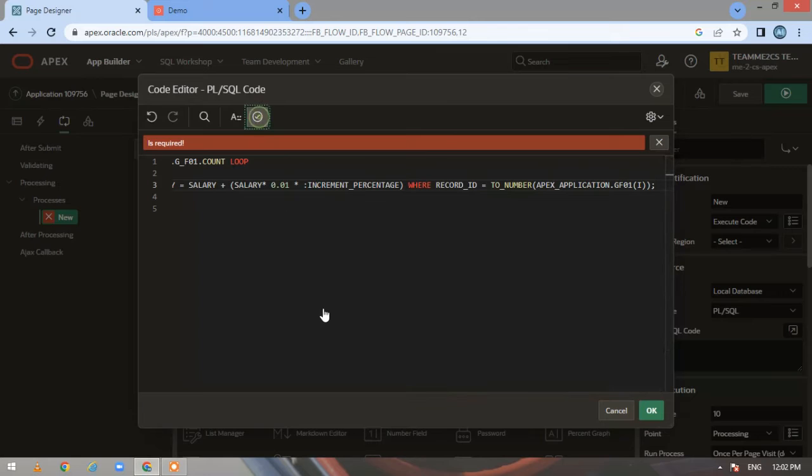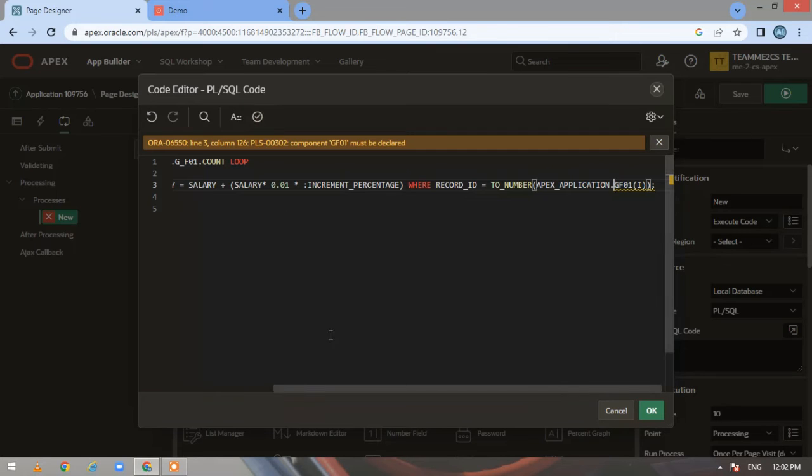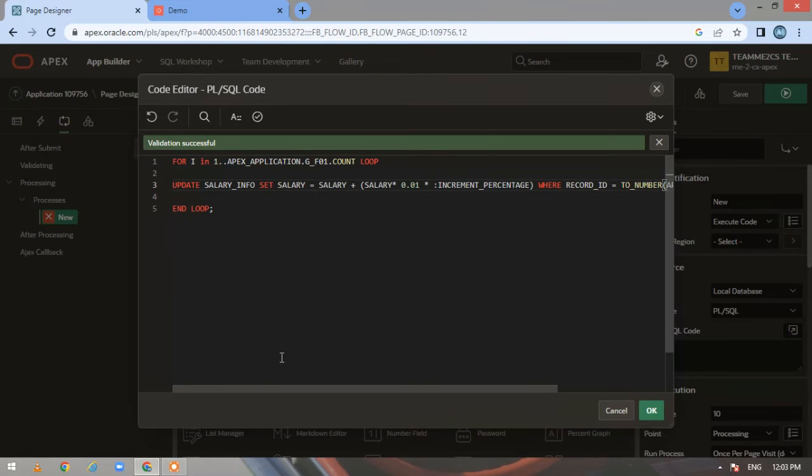Let us validate this. So our code is validated.